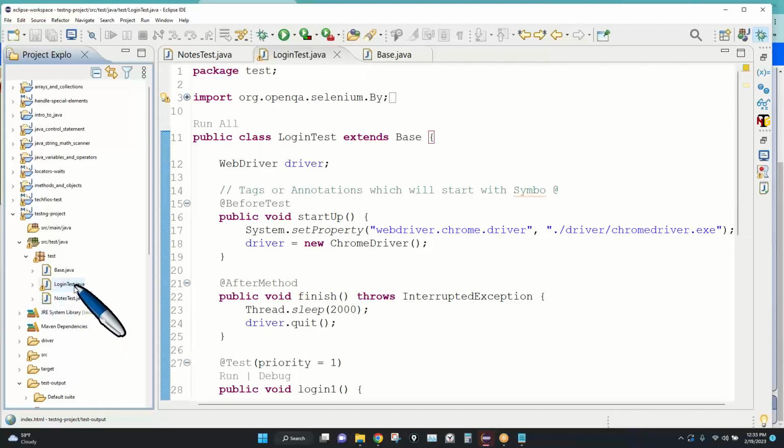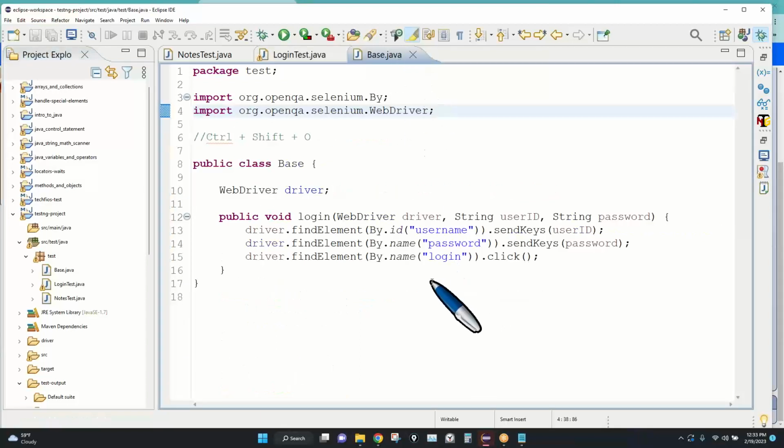I'm going to take this. Stein, can I please ask before clearing anything? Okay, can you please go to your base class? So if this is the parent, so if we write the code here, then should we rewrite the code again in the children's class like the login test Java or node test Java?